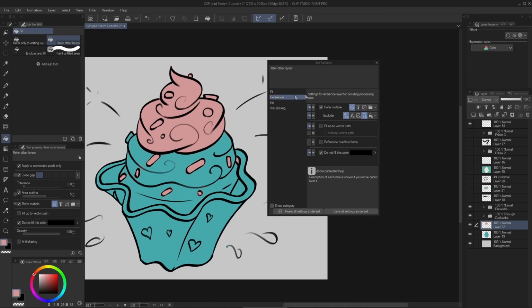And it depends on your workflow again. I haven't used it too much. I only used it once in my previous artwork, but I think it's really cool because I haven't seen this before in any other program.